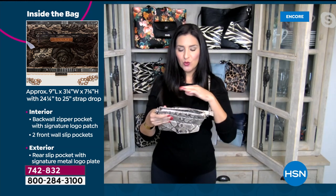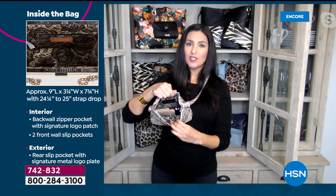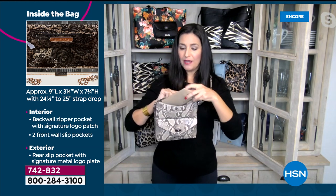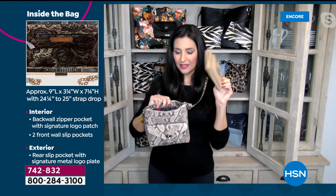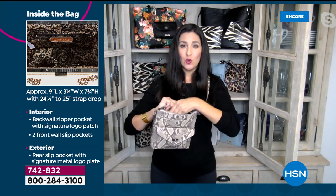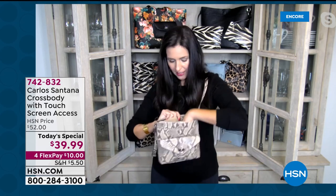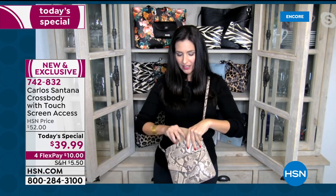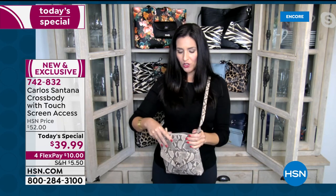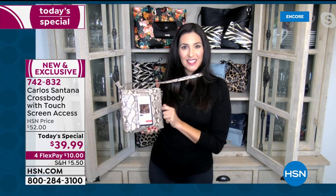There's a full-size wristlet wallet coming up later in the day — it fits right inside thanks to the north-south style. I also have my eyeglasses, sunglasses, and even a scarf because I get chilly. There's lots of ability to really store whatever you want inside this crossbody. And then of course on the back — this is the thing that really makes it special.